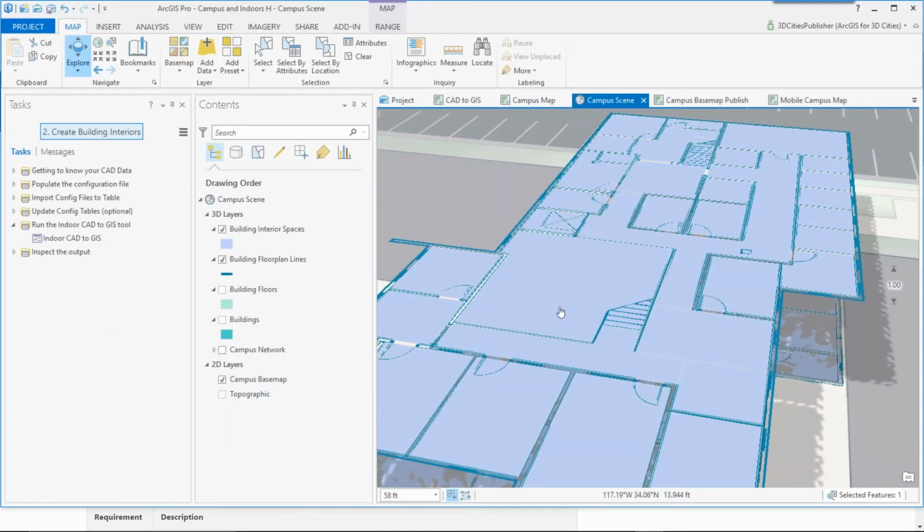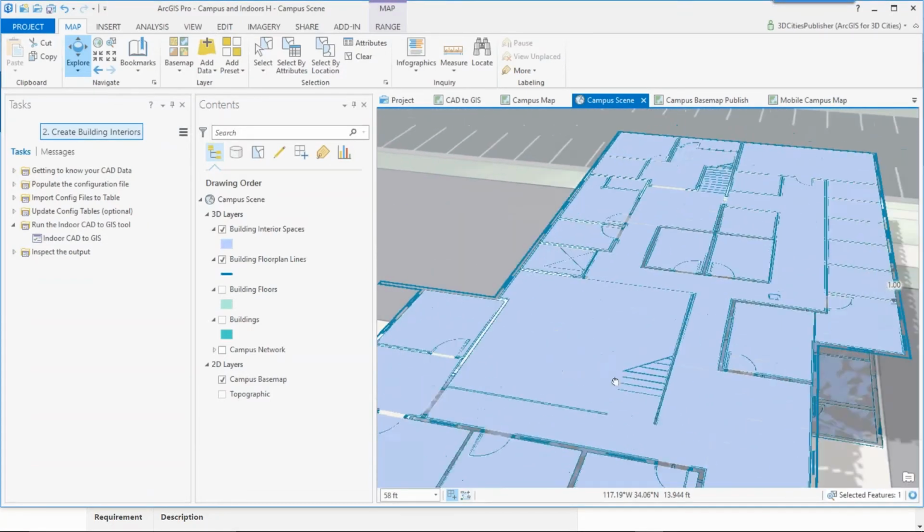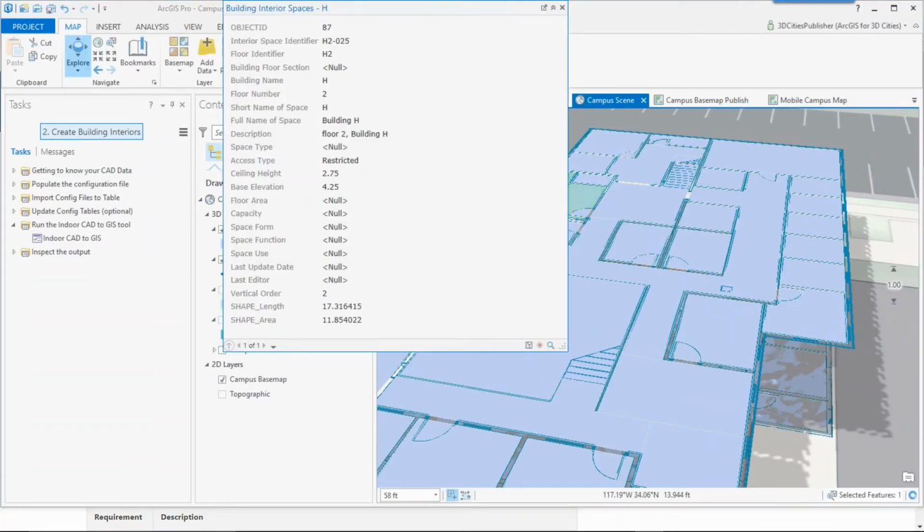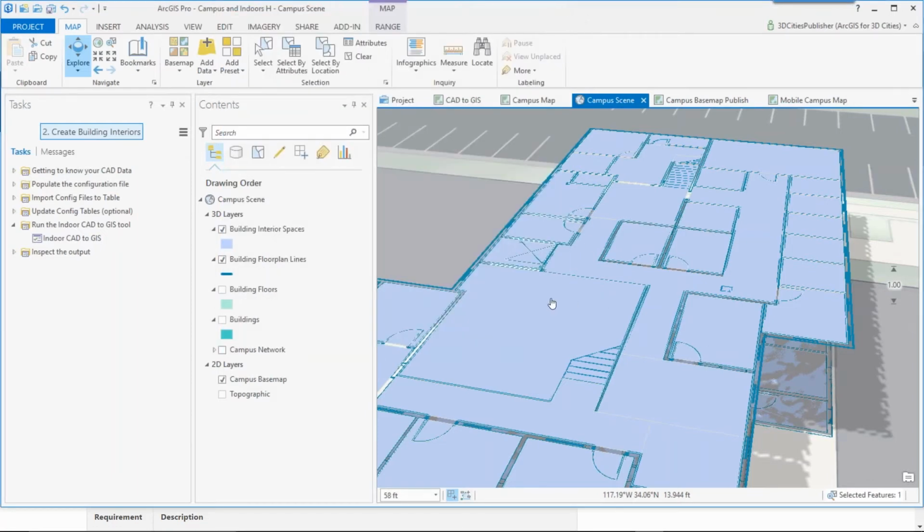And you can see that the output of this tool is a three-dimensional data set that I can display here in ArcGIS Pro. I can identify on these different areas, and you can see that this is coming directly from the annotation in the CAD layer, and you can see that this is already Z-enabled 3D data. So we try to make it as accessible as possible to get the CAD drawing into a 3D GIS.